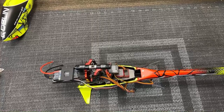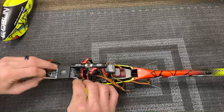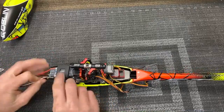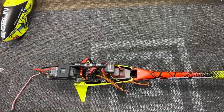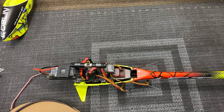They make great helis. Thanks for explaining the OMP thing because they make great helis, especially the M4 Max. You're welcome, Mike. So I don't want to say don't buy OMP or you shouldn't buy OMP. If you guys want to support them, support them. I know how much damage can be done from bad-mouthing companies, and that's why I never made a video about it, because I'm not trying to hurt their business. I wanted to work with them. I wanted to do videos. I wanted to promote their products, but they did not want to do that. So that is on them. You can lead a horse to water, but you can't make it drink.